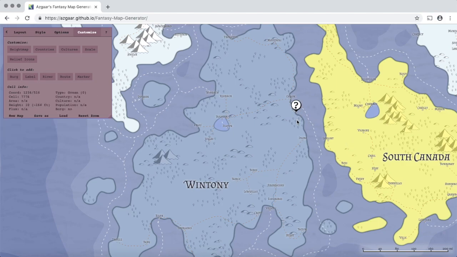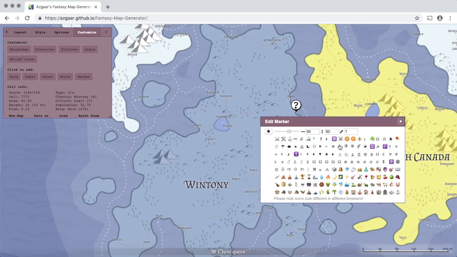So as you can see, there is a little question mark here. That means that your marker is unspecified. You're most likely going to want to specify that marker. To do that, you're going to want to click it to open the marker editor, and then you've got all these options. The most important one, I would say, is this one, the star, the second from the left, because this is what allows you to change your marker icon.